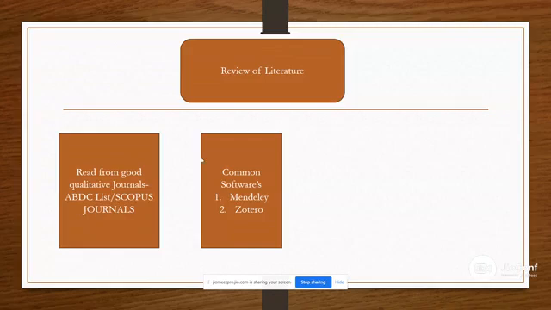Mendeley is what I prefer because I use it myself. It is a software which will help you organize your review of literature. Most of the time, when you start your research journey or write a paper, we go to Google Scholar, search for the paper, download it and keep it in downloads or some folder, and later we forget which folder we saved it in. Later we worry about where to find that paper. But these two software tools help you organize your review of literature.